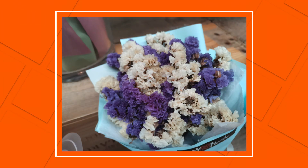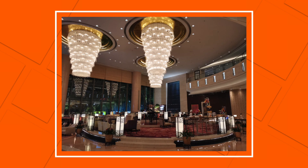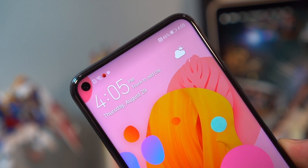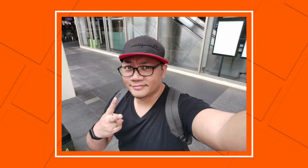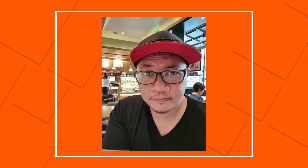Overall, the resulting photos coming out of these shooters are quite good. You have the AI prowess that the Kirin 980 brings, with things like AI scene detection and Huawei's signature night mode to get you better-looking photos when lighting conditions are less than optimal. You're also getting a 32-megapixel front camera at f/2.2 in that punch hole on the upper left-hand corner of the display. Huawei has been doing a great job fixing their selfie game in previous releases, and we're glad to see that continue on the Nova 5T. Photos from the front camera turn out really well even in more challenging situations. As always, I recommend tuning the AI beauty modes to your liking since you do run the risk of looking like a mannequin.